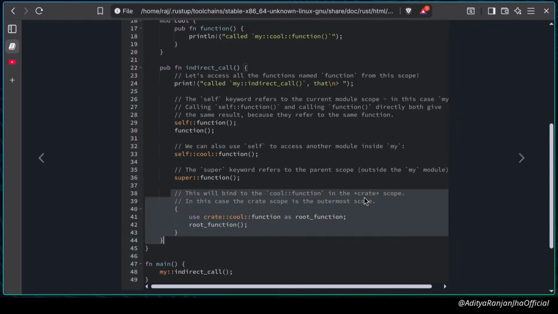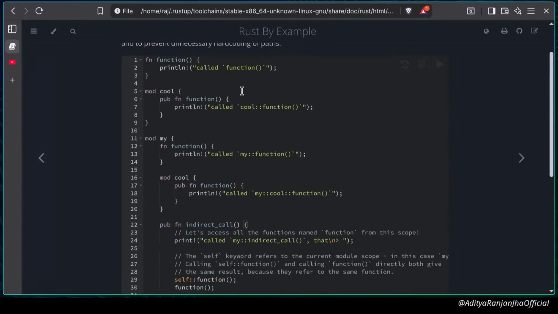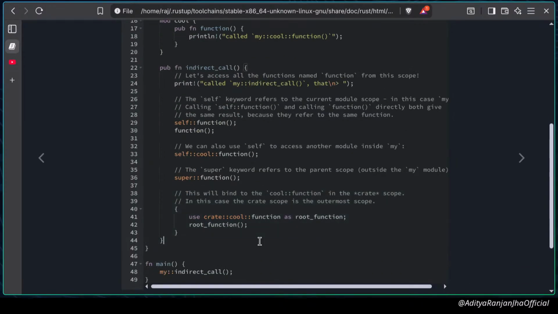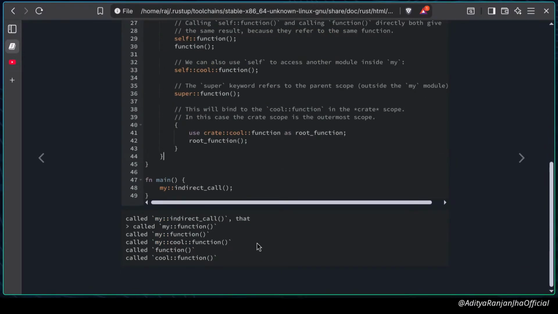So in a create scope, not in the my module scope, we have a cool function and it will bind that to something like root function. And in this case, the create scope is the outermost scope. So the create scope is the outermost scope. So we start seeing it like this, not as starting from my or anything like that. And that's it.